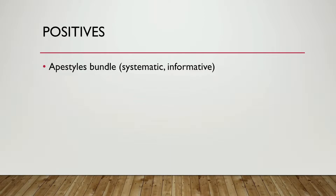The first positive is the Ape Styles Bundle. I think it's pretty good — I'd describe it as systematic. It goes over your flop play, your turn play, your river play — everything very much in order — and you will definitely learn something. It's pretty informative. If you were going to buy any content from BBZ, this should be it. I've bought other stuff and it definitely was not as useful, whereas the Ape Styles Bundle is pretty good value.